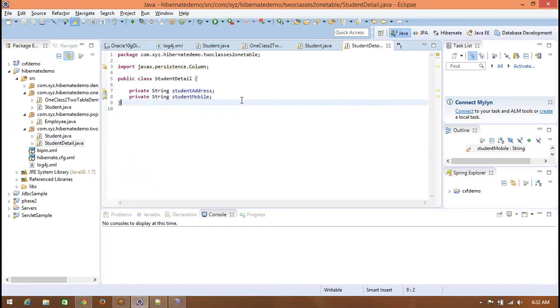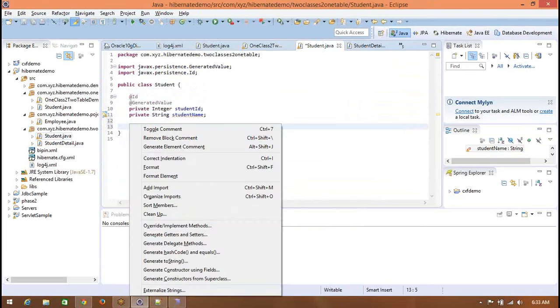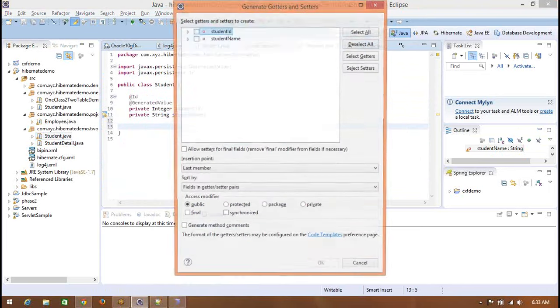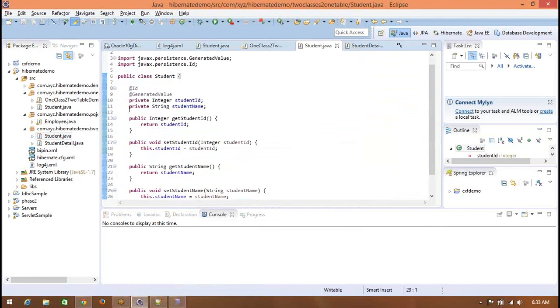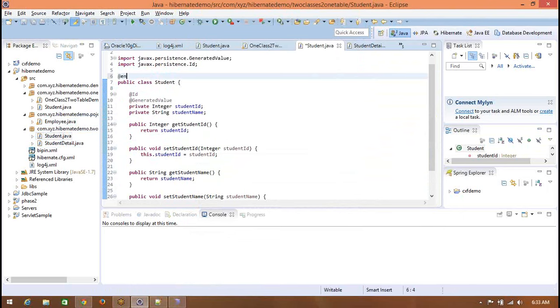Let's create a setter and getter, and make this an entity.